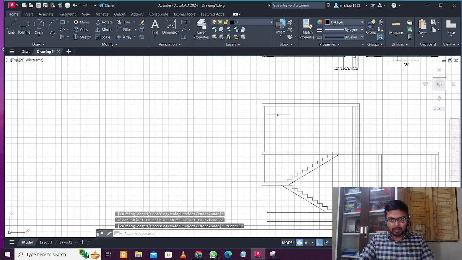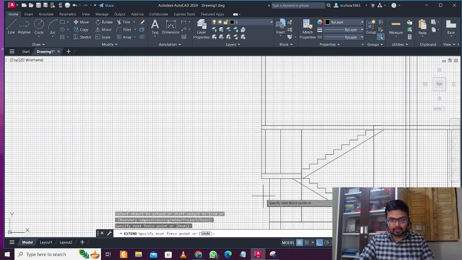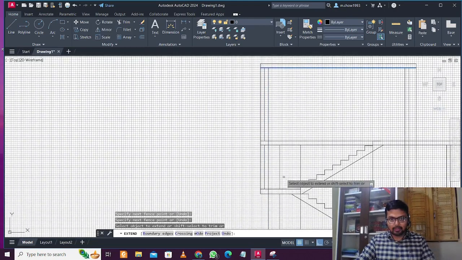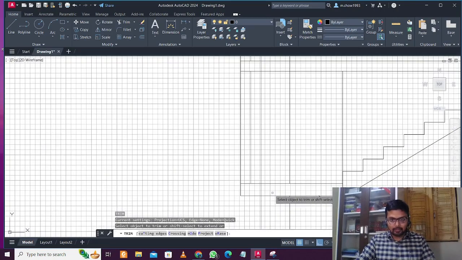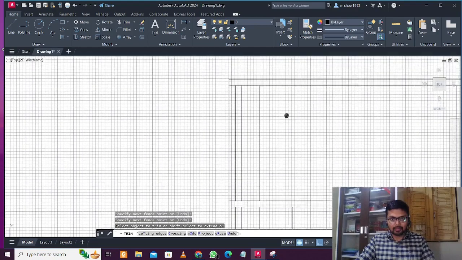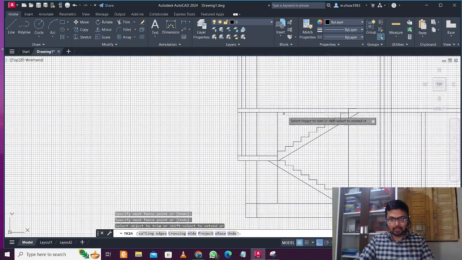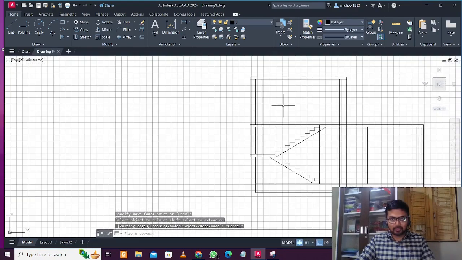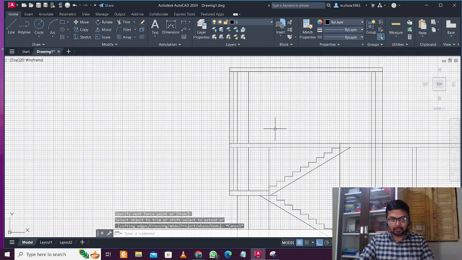So I'll just extend this for the column EX, and this portion, trim this, and also trim this. I can also start to give some hatch, so that for the representation purpose you can start it, that's not bad.